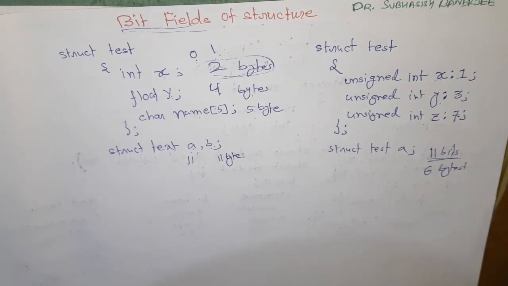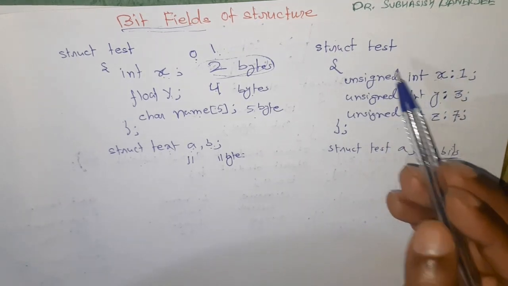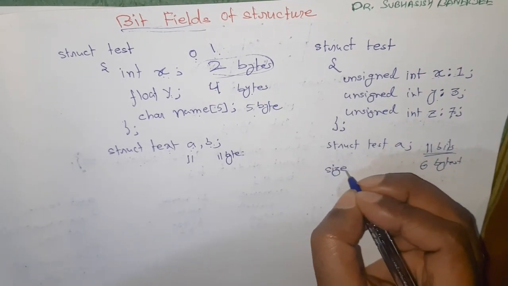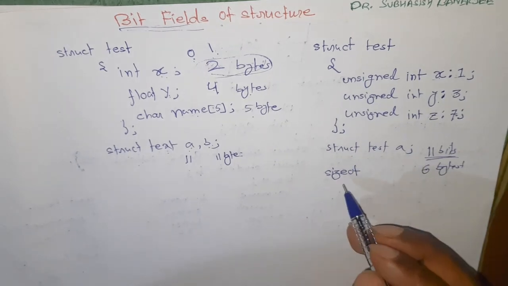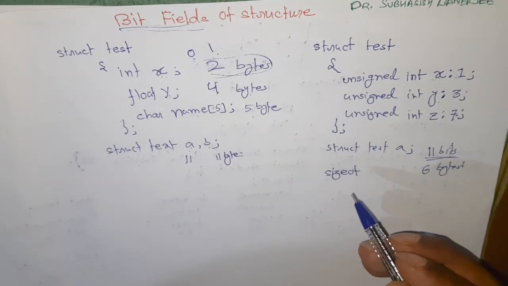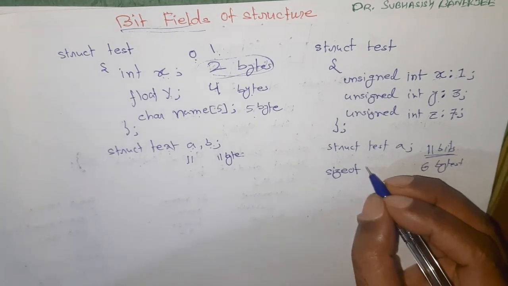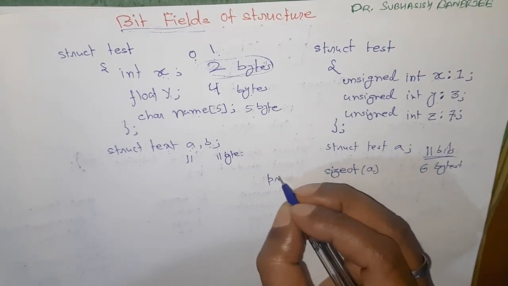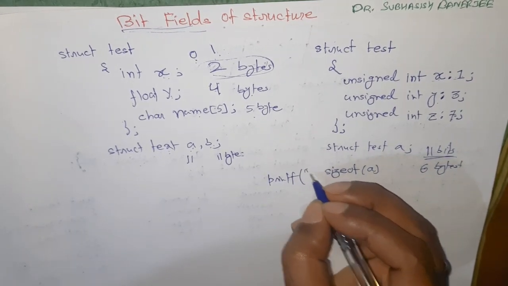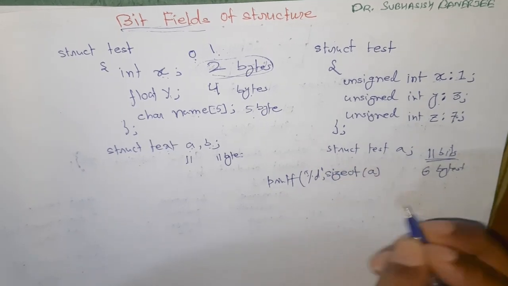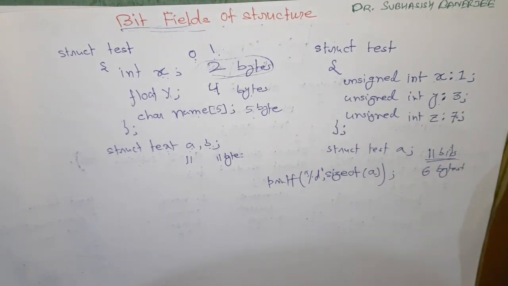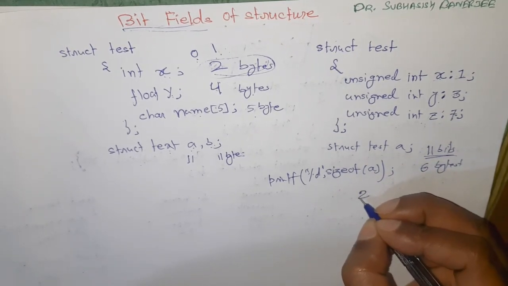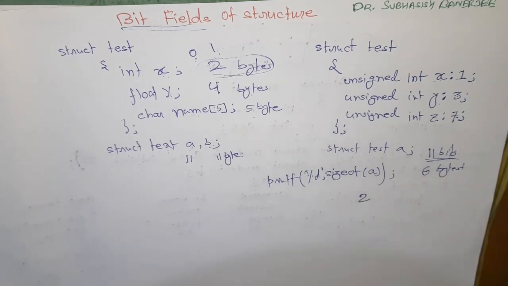So how can we find out how many bits we can use, how much size has been allocated? Based on that, we also know that there is a keyword sizeof, which basically helps us to identify the total size occupied. So here we can test it by defining sizeof a. You may write printf %d of sizeof a. As a result, you will notice that it will give you the output 2 if you are using Turbo C or your standard C versions.